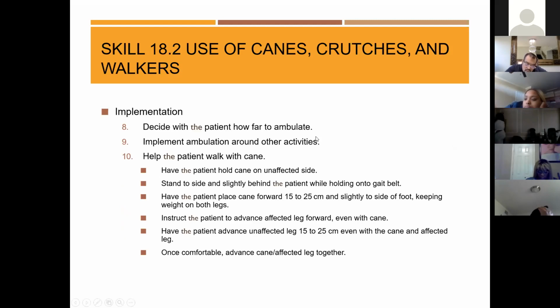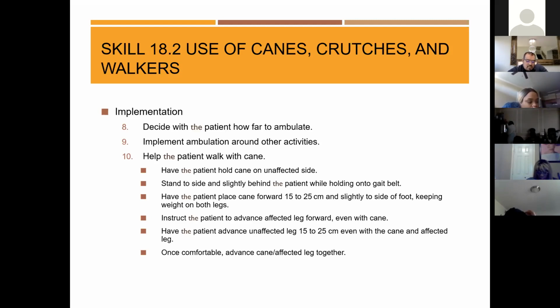All right. Before you get started with helping your patient to ambulate with the use of any of these devices, plan out how far you're going to make them walk or how far they can walk. All right. It takes a little bit getting used to walking with crutches and even with a cane because there's a certain way you're supposed to do it. So I would say let's walk around the room first, get used to it, and then we can go out into the hallways, not traffic as in the road. Okay. But we can go out into the hallway so that they can maneuver well.